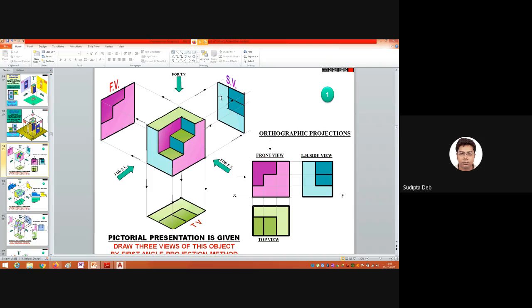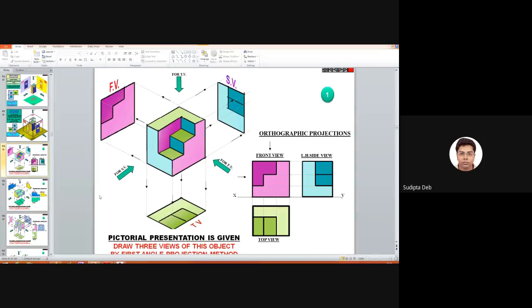For side view, if you see from this direction, your left hand side, these faces are visible. These faces are your left hand side view.